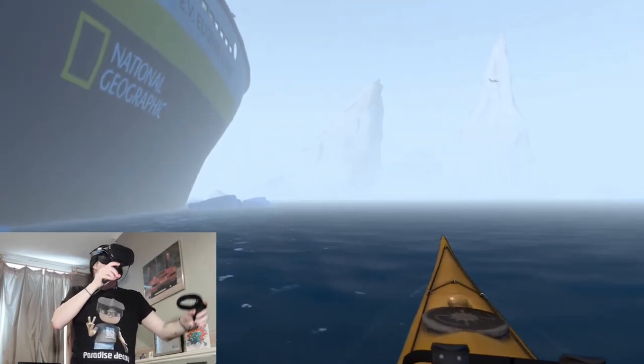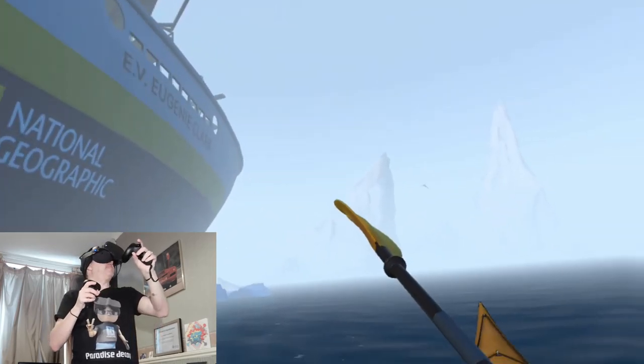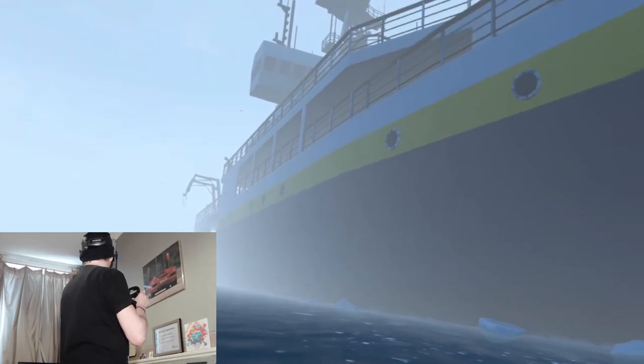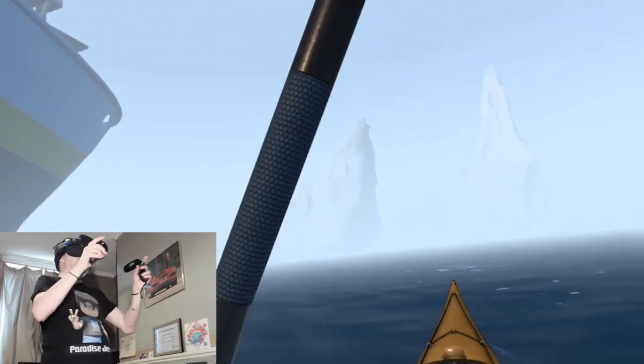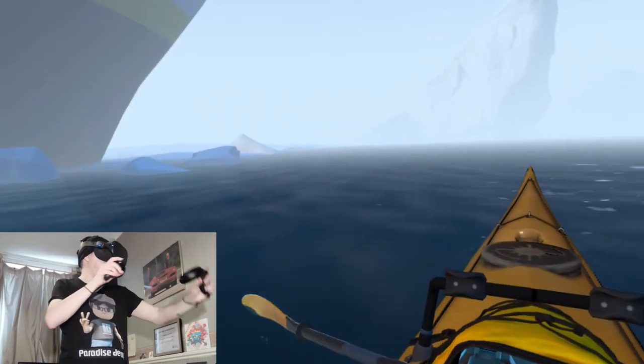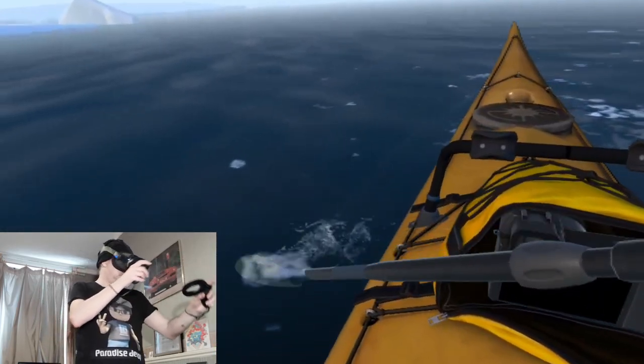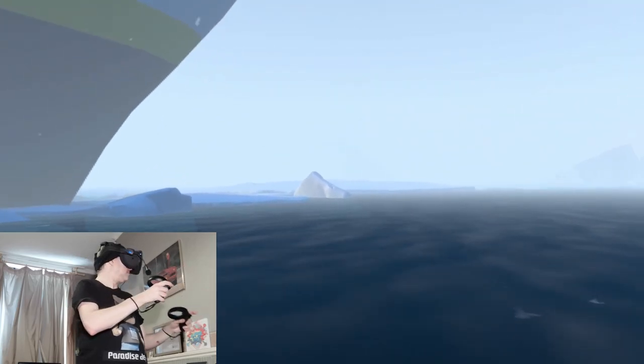Okay, where are we going? We're looking for a penguin. And look at that ship. That ship is amazing. So big. That's what I love about VR. Things like this in VR are just amazing. They really make you feel like you're there. Keep an eye out for other wildlife and enjoy the scenery. I love it out here.